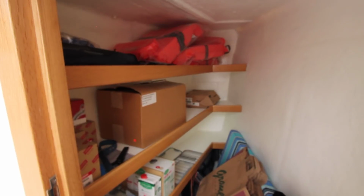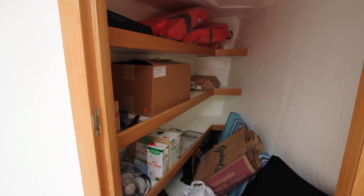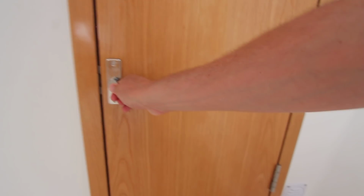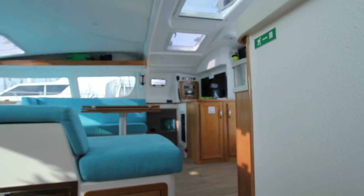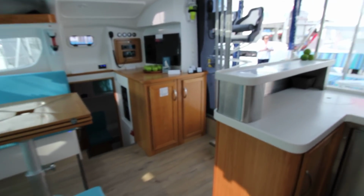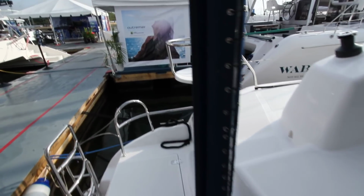Again, lots of storage space in the cabin for guests or for children. And going forward, you'll find an enormous pantry where you can keep things well organized. You hook up some bungee straps and keep everything in position. So really great solution for a voyaging boat. The Maverick 400 has 1,000 liters or 260 gallons of fresh water on board. It also has the long range diesel tanks fitted as standard. That's 212 gallons or 800 liters, so it has the longest range on engines for any catamaran of its class. And we'll just do a quick deck walk here to see what it looks like from the outside.